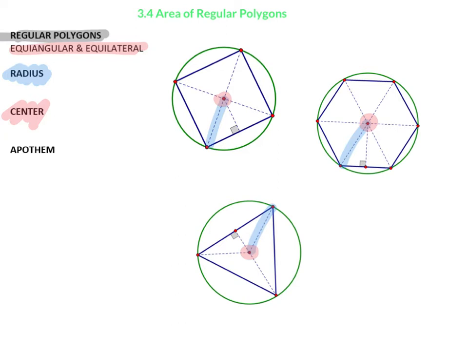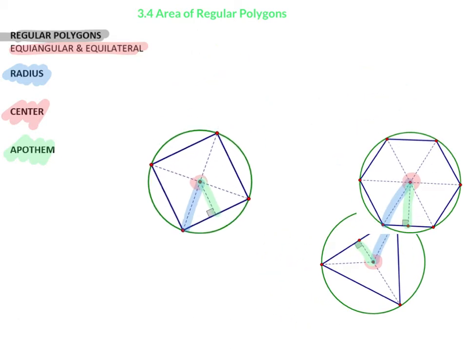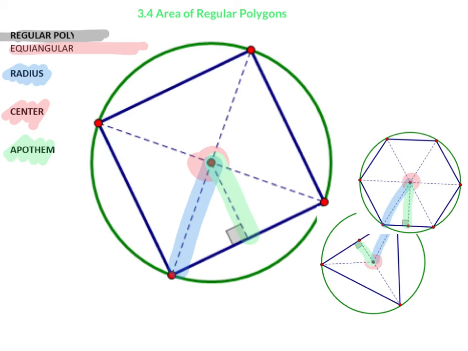And then finally, a brand new term that sounds a little intimidating is the apothem. Now, the apothem happens to be the distance from the center to the perpendicular side. And so these green lines here are the apothem. Now, what I want you to note here, let's see if I can move things around a little bit to highlight them, is that in this one, an important relationship is these: the radius, the apothem, and this is half of the side.